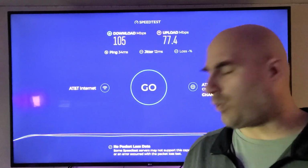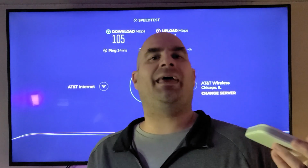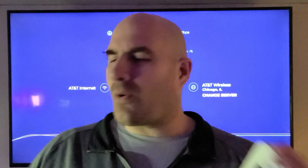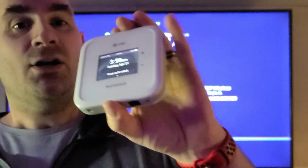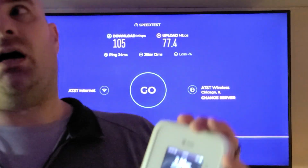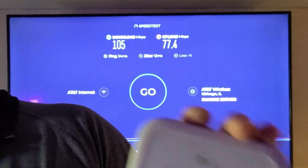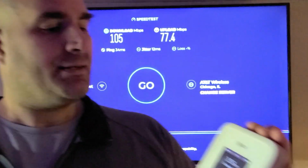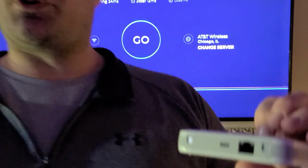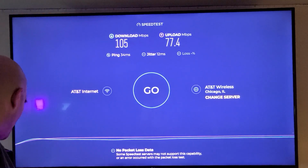I like this idea simply because, number one, it's really a no-fuss deal, guys. If you look at the AT&T Air, it's a virtually painless setup. It is easy to do. You don't have to have a technician come in to do anything, and it's plug and play. You can hook up to 25 devices onto this unit. And believe it or not, just on this power unit right here, I can get throughout my whole house 2,000 square feet of coverage, backboned by not only AT&T's 5G network, but their Wave technology, which is 5G plus, which gives you better speeds. You would charge it from here. It's even got an Ethernet port if you want to hook your computer directly into it. Me, I'm a wireless kind of person. I like to have everything wireless.